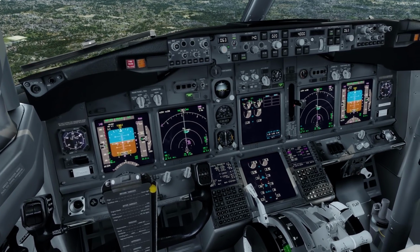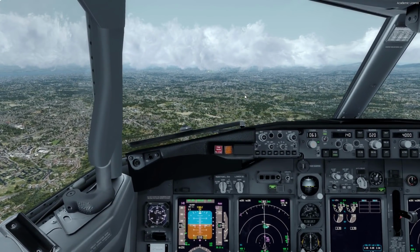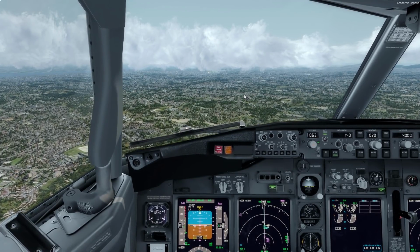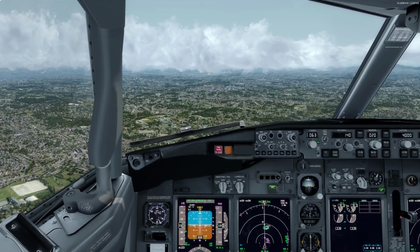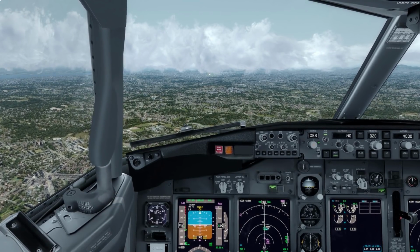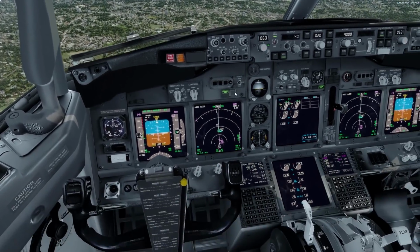So I am going to use the speed brakes again in just a few seconds, just to take us back down to that speed we need to be at. We probably could reduce it without those, but it just means messing around, and we need to get the flaps out and the gear out and stuff. Could probably have planned it a little bit better, Yorkie. Nevertheless, flaps are on the way down.